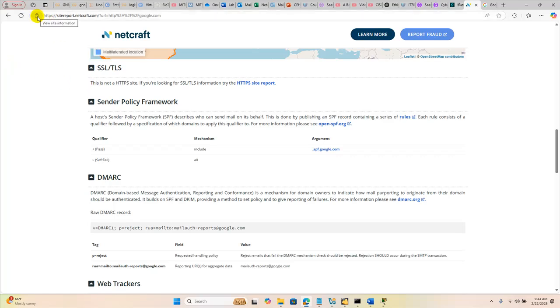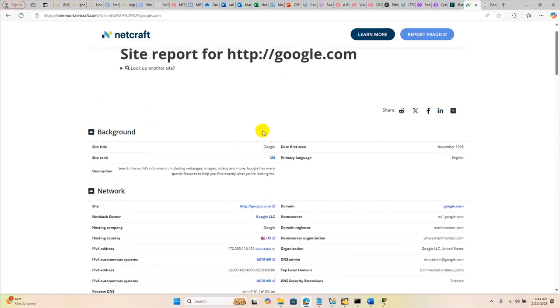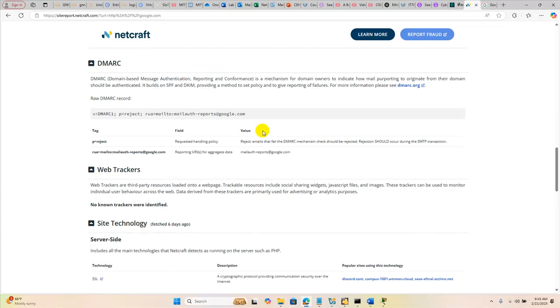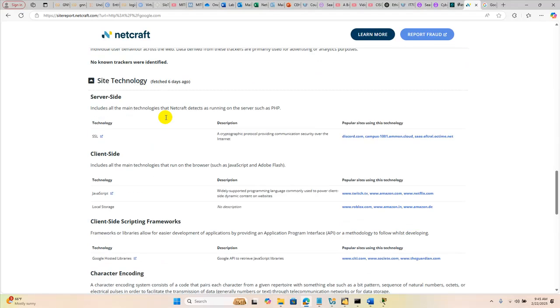All the traffic between the client system and the remote system is encrypted using SSL or TLS. TLS is the latest one, SSL is the previous version. TLS has version 1, version 2, version 3. So this website will tell us whether the website you have entered, Google or any other, is vulnerable to any weakness related to SSL or TLS.